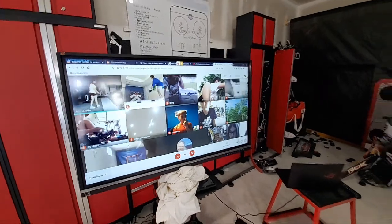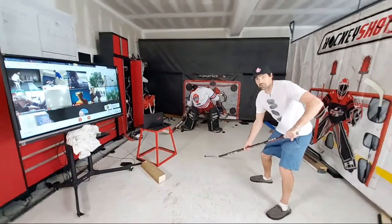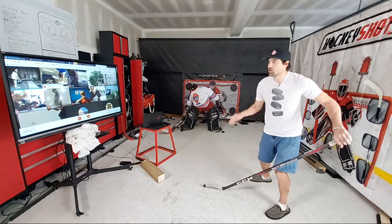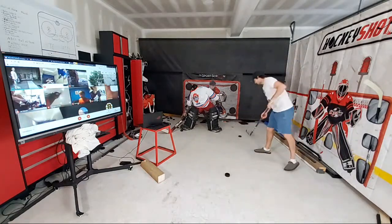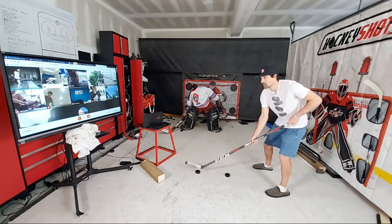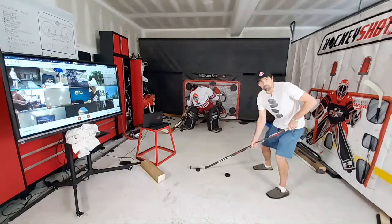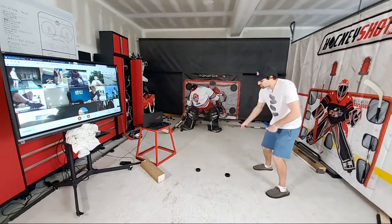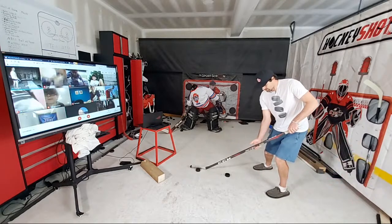Okay, so Le Papa, I see that you're taking the advice of keeping basically the stick straight up and straight down. What I think would work better for you though is bring the puck in a little closer to your body. So the puck location is important. I can see you're stick handling further away, like you would when you're going to shoot a wrist shot. But then when you bring your stick straight back, it's almost like it's too far away to get any significant flex. And also your hands have to be up higher in order for you to reach the puck.